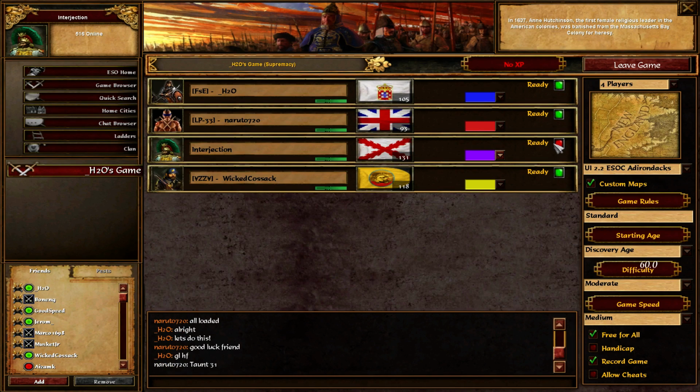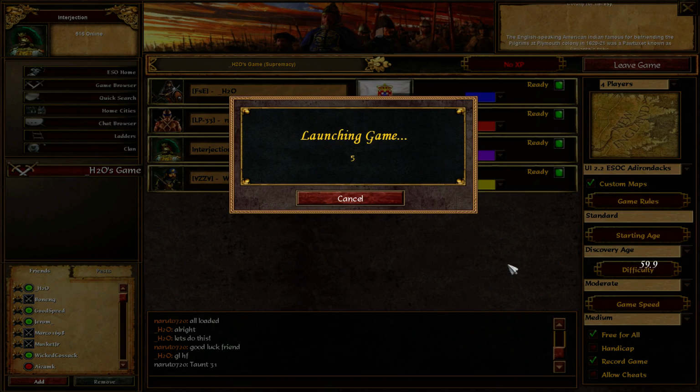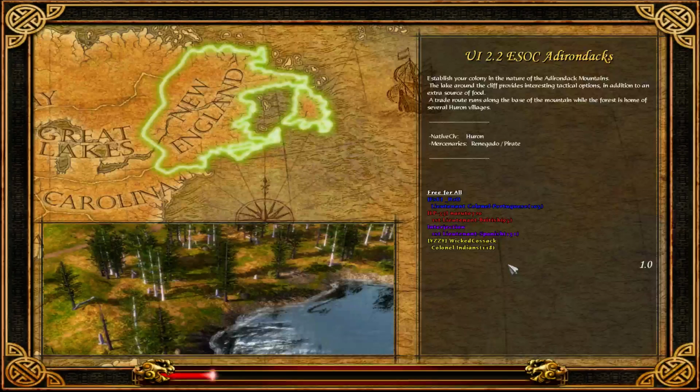Alright, well, we do have Portuguese versus British, ladies and gentlemen. Welcome to the very first game in this best of 3 series between H2O and Taunt 31 indeed. As I mentioned, game number 1, round of 64.